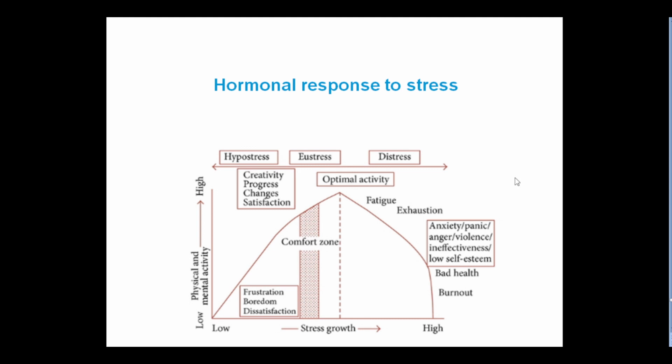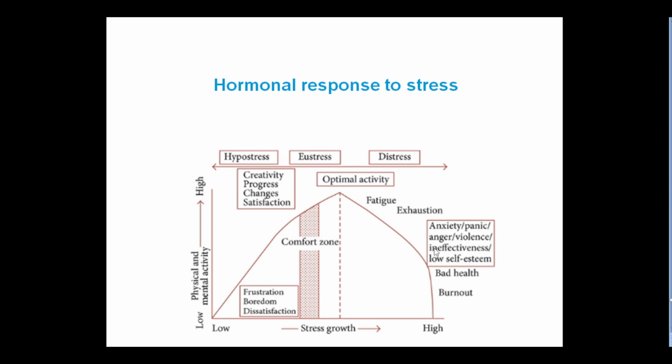And in the resistance stage, which is actually the plateau, the body is working in these conditions with an increased level of resistance, using resources until the stress ends or gets resolved, or maybe the body runs out of resources. And if the body runs out of resources, exhaustion might occur. In the exhaustion stage, the body is no longer able to resist the stress, as all of the resources are depleted. And at this point, disease or even death might occur.